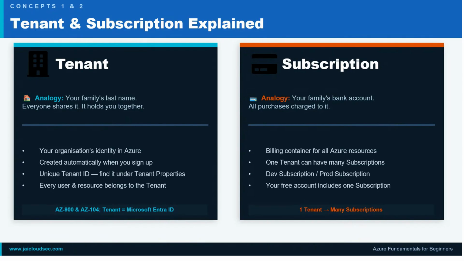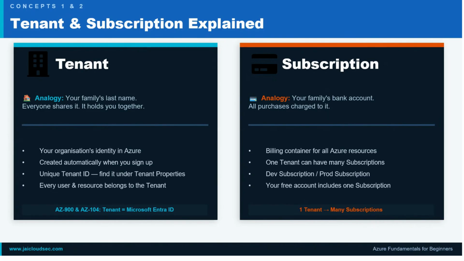Exam tip: the tenant is your Azure Active Directory instance, now called Microsoft Entra ID. When a question mentions organizational identity in Azure, that is the tenant. AZ900 and AZ104 both test this. Coming up next, the billing concept that determines which Azure account gets charged for everything you build.